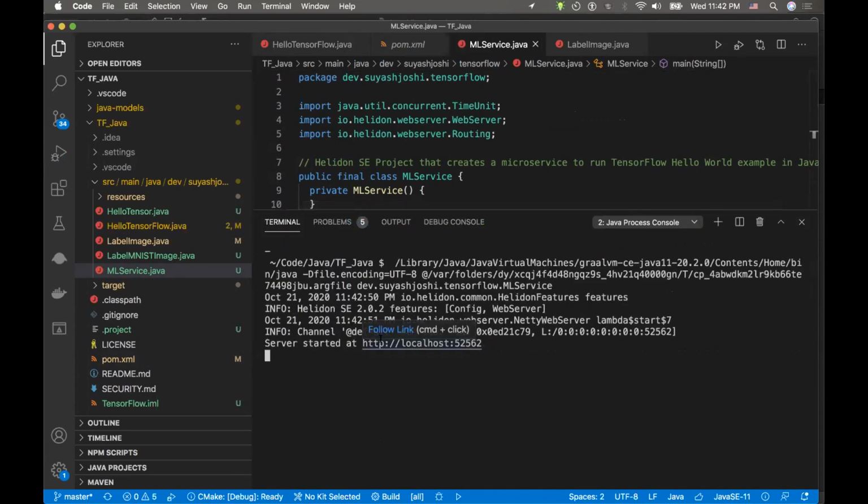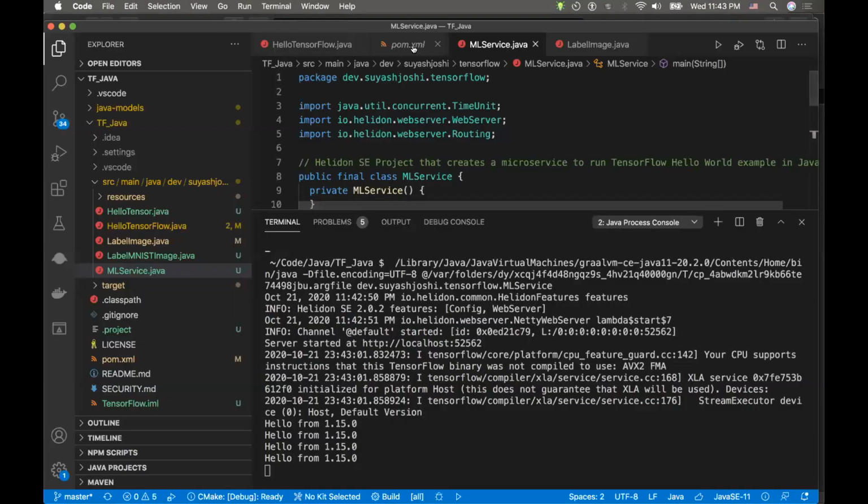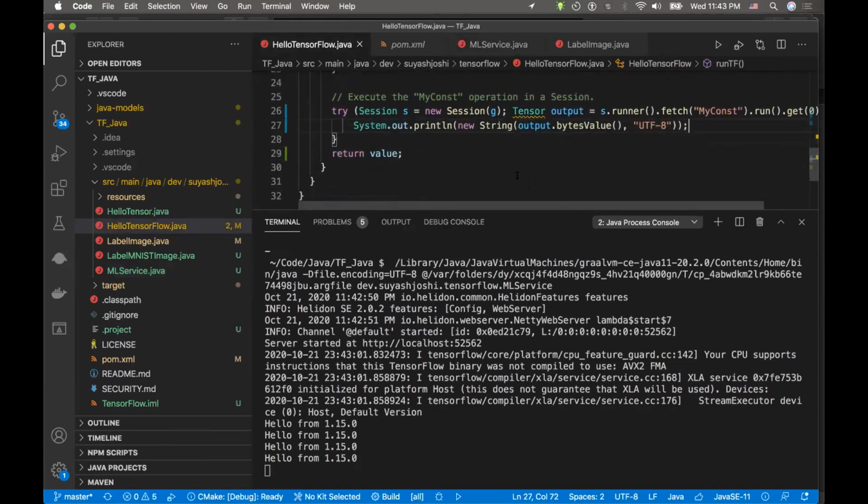So as you can see, it's the started microservice, localhost. And I'm not doing, like I said, anything very fancy, but simply I'm just printing what TensorFlow returned me. Hello from TensorFlow version 1.15. So it's just printing the version number. But here you can imagine it can print a score, the prediction of your model, if this service called a different TensorFlow model instead of the hello world. Right now, we're just printing.